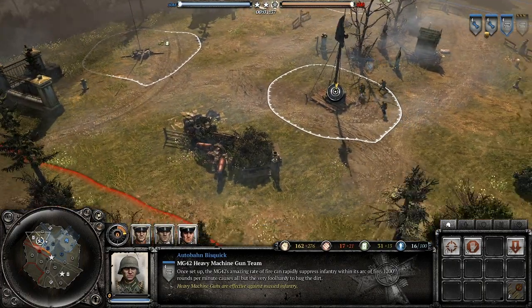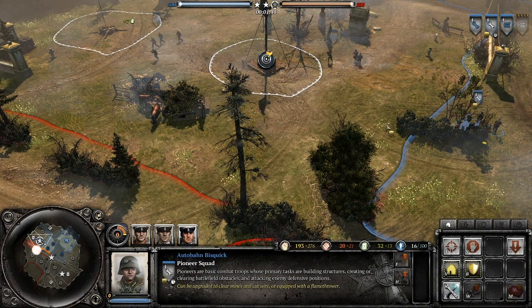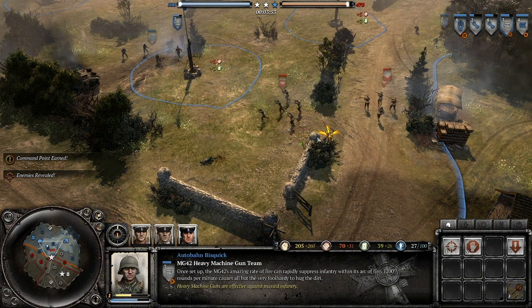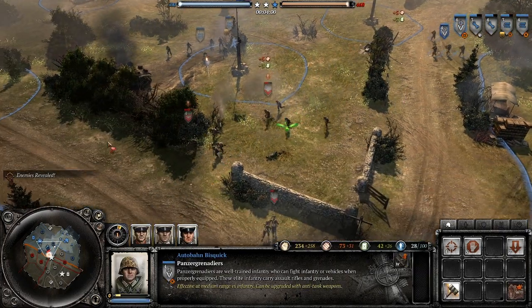After you finish your second Pioneer, you want to build your first machine gun. This machine gun could be used to lock down territory, hold territory, and pin down enemy infantry. This is good because you'll be having a bit of a weaker start, as you only have Pioneers until you get the Panzergrenadiers, so the machine gun can really hold down space. After that first machine gun, get a second machine gun.